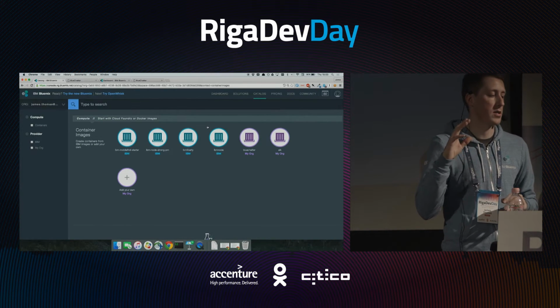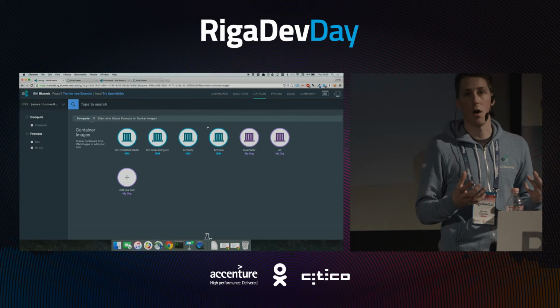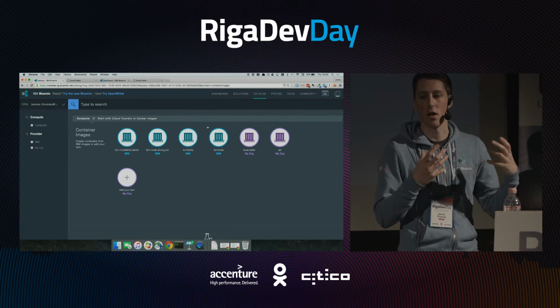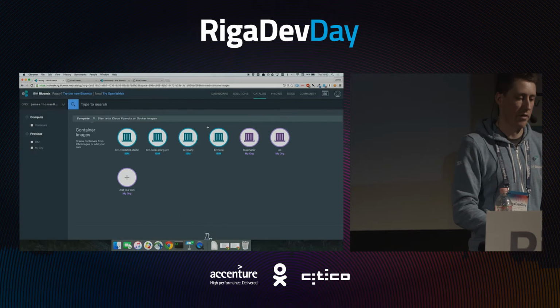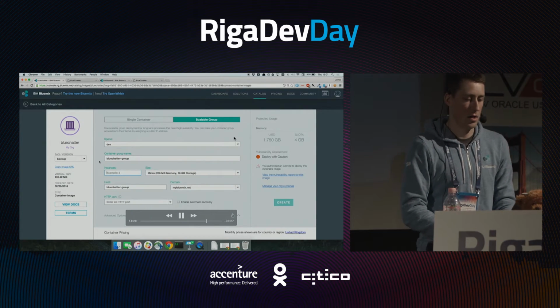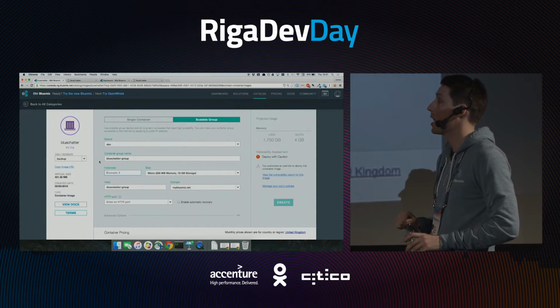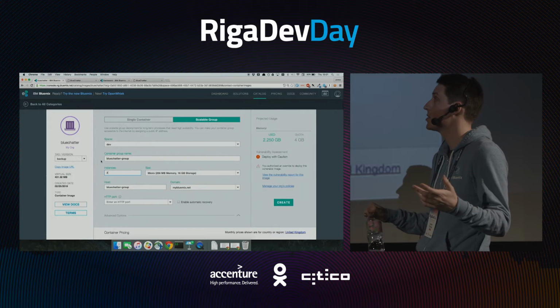So again, we can go back to our private repository, and we start our Blue Chatter app, and this time we want to bind a URL and have the platform handle load balancing. So let me skip along a little bit. So this time you can see I've gone to the scalable group tab. I can say how many instances I want, right? Let's start with 2 instances.